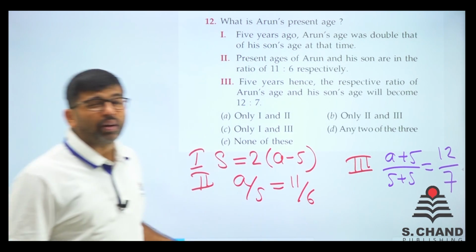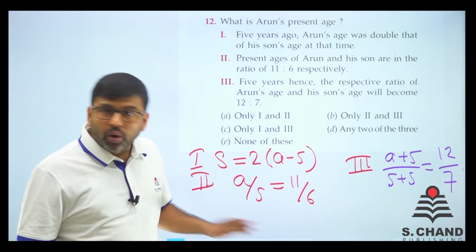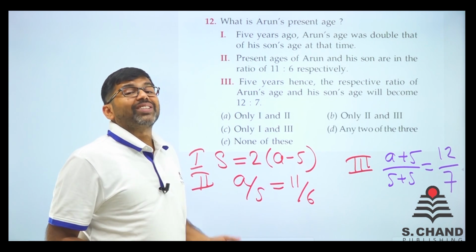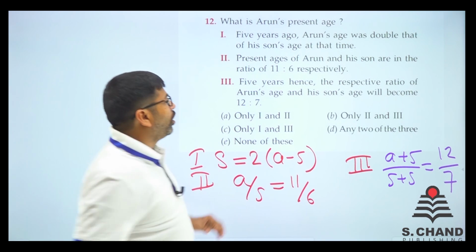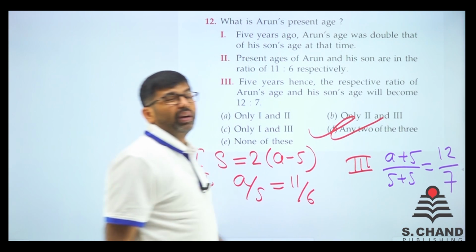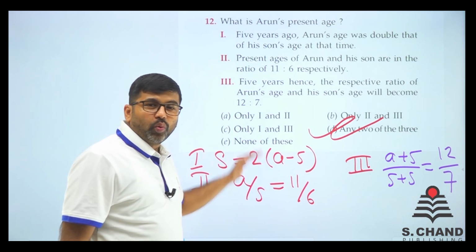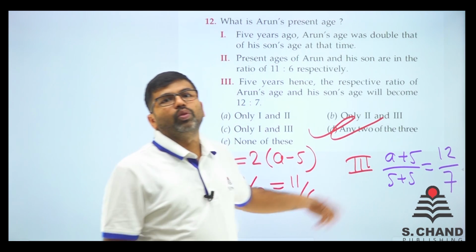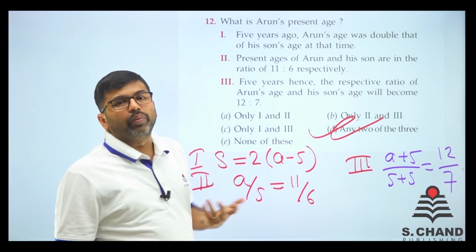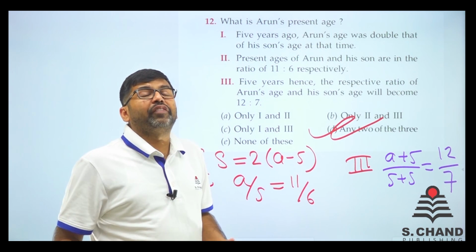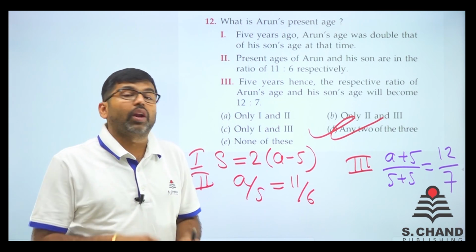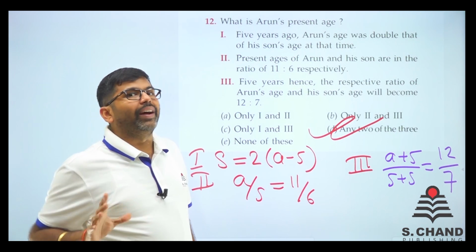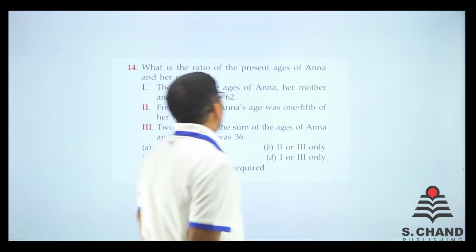So very much similar question to the previous one. Need not worry much. You have 3 equations and only 2 unknowns. So all the equations are different, and any 2 of the 3 will do. If you take the second and third, you will get an answer. If you take the third and first, you will get an answer. Doesn't matter, the answers are different. We are not concerned at all about the answer. We just want to know whether the answer will come or not. That is it. So आगे बढ़ते हैं दोस्तों अगले क्वेश्चन की तरफ.